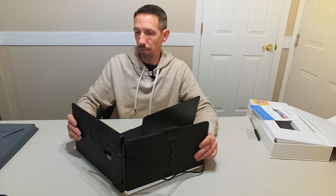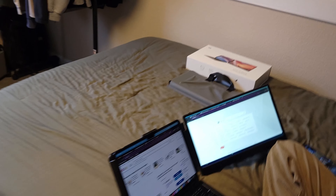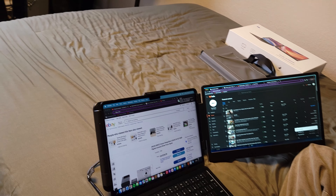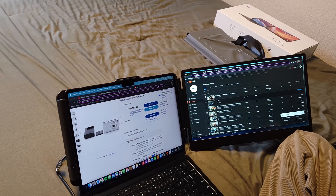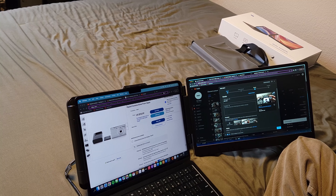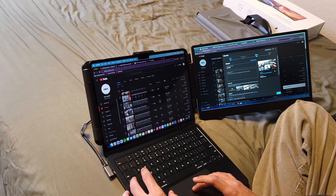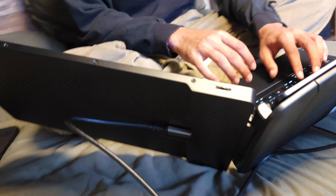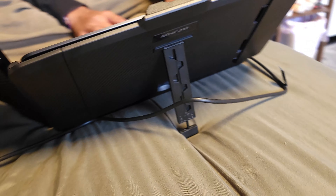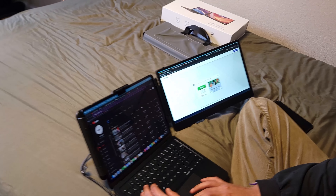This seems fairly straightforward with my laptop here. Both monitors are hooked up — dual tasking. You can multitask a lot easier than switching between tabs. The response time is nice, and the mouse just glides from one screen to the other really easily. Super convenient, it's like having a giant screen. Hookup was really easy — just plugged it into the USB-C and into the back of the monitor. The little stand is holding nicely, and on a desk it'd be even more stable.